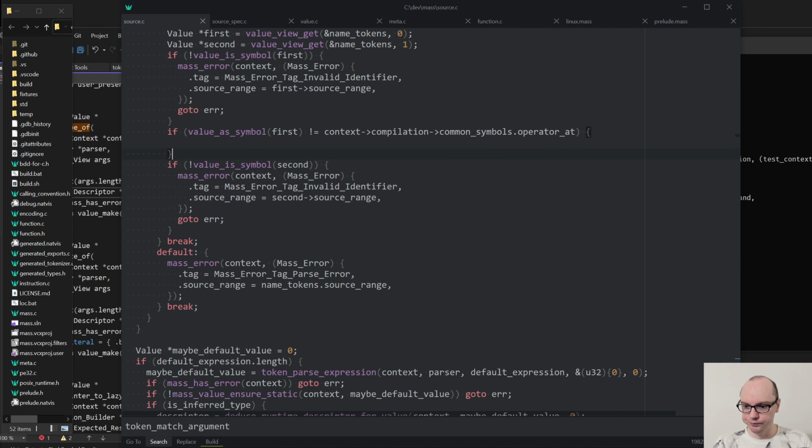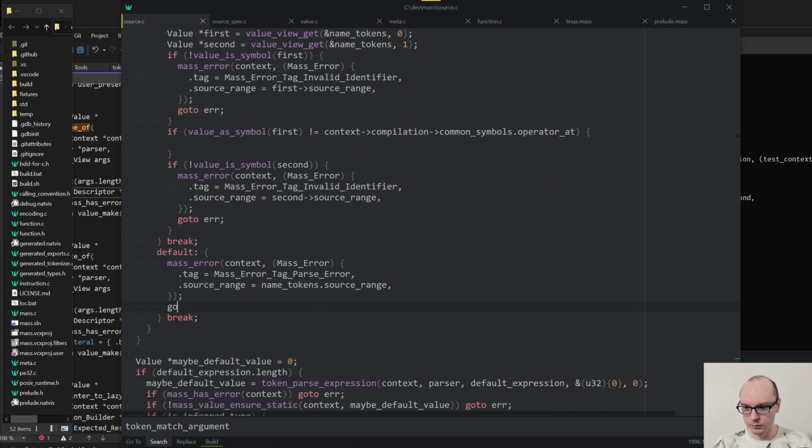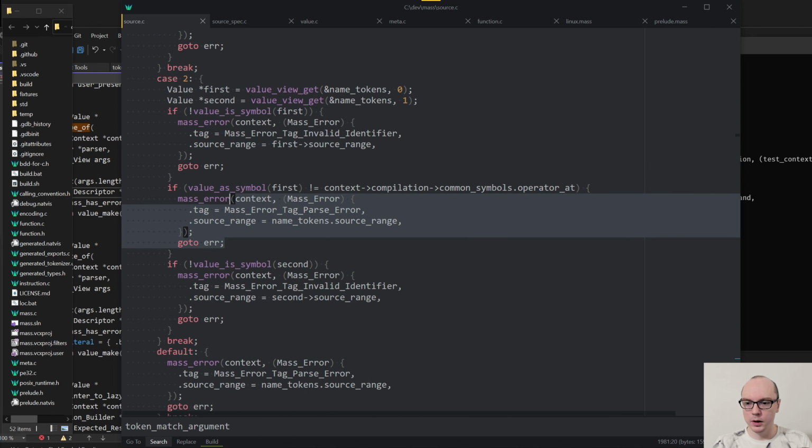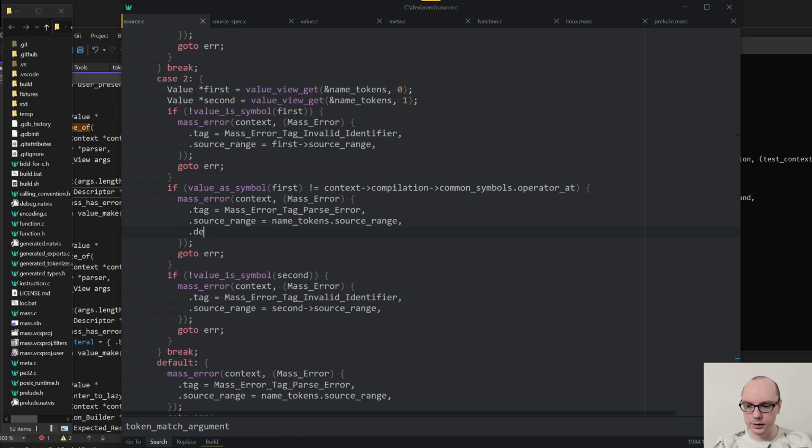Well, we can probably do this as well. I can probably provide a detailed message: is slice literal expected at token here. That's fine. Then the source range is first source range.